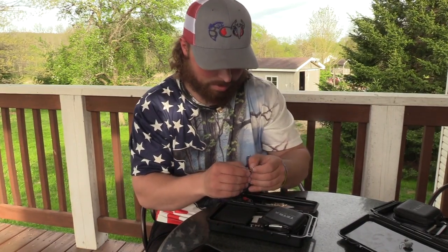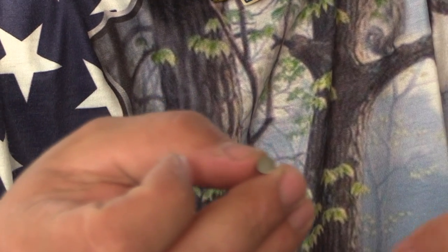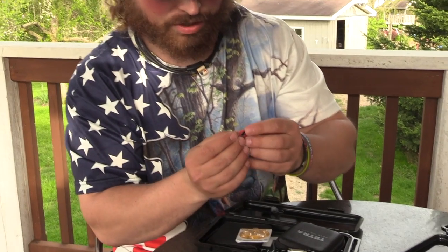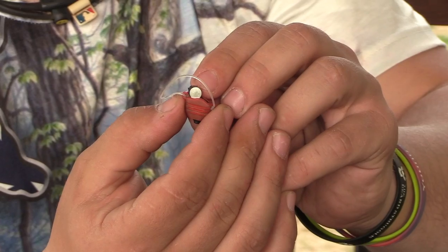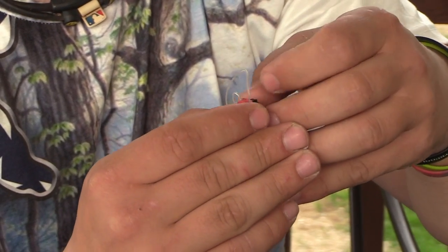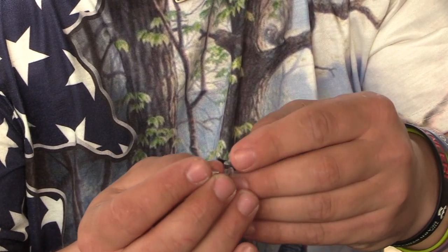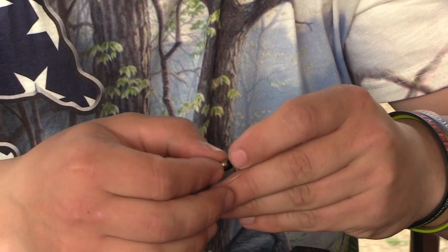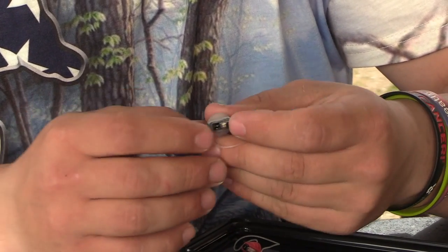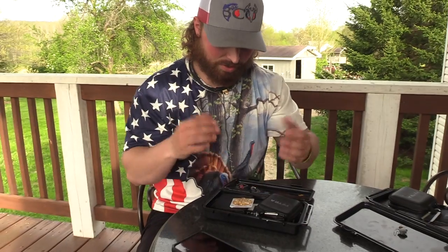You can see the X on the battery on the top. You look at the actual battery holder — that's where the red X comes into play. You put your X up with the red X, which means it's in right and it'll slide in. That's all you have to do to change the batteries — red X, X on the battery, literally sliding it into the holder. Very simple and effective.